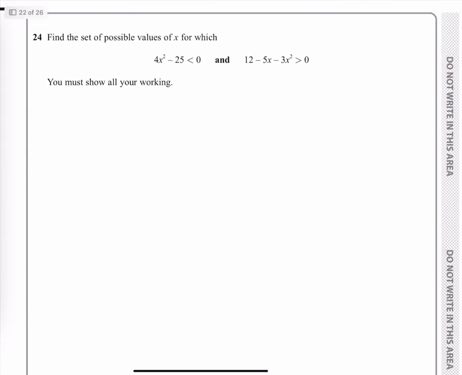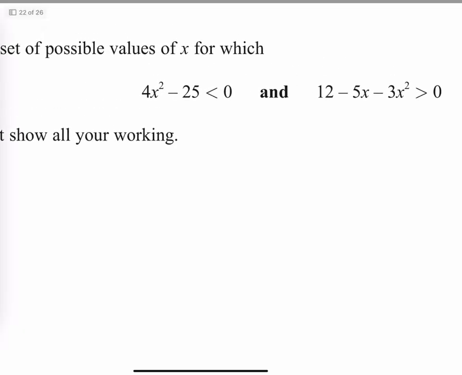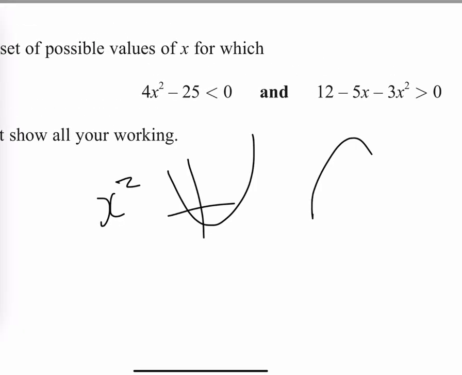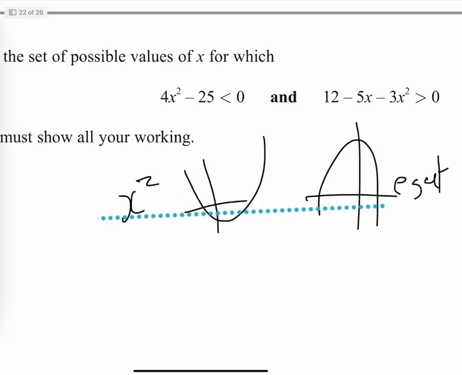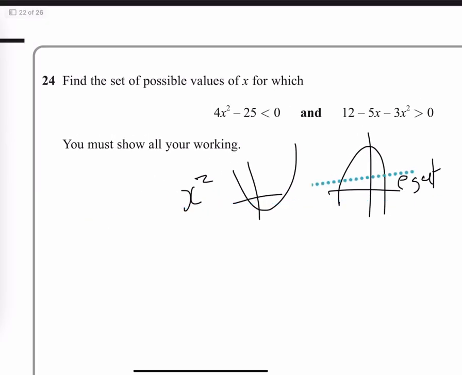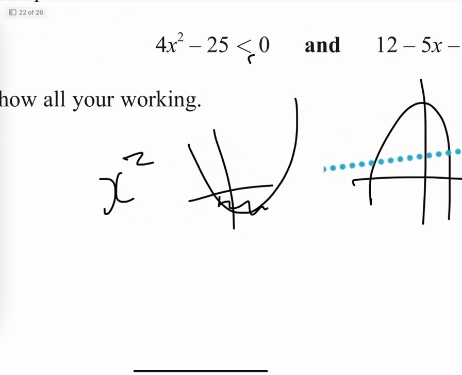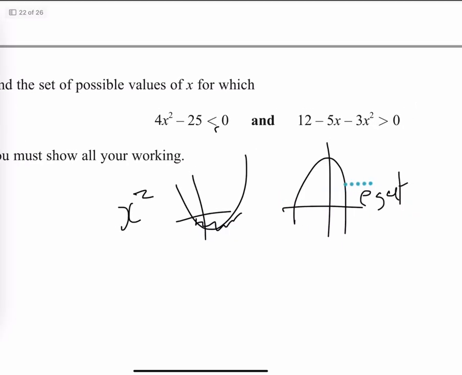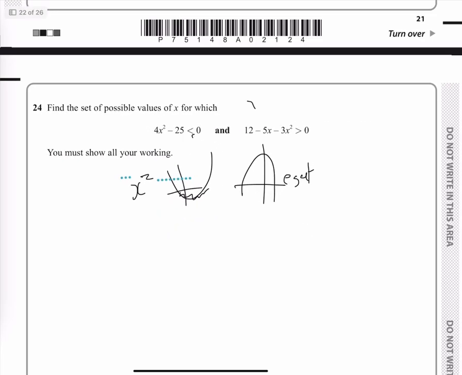Find the set of possible values for which this holds. So, if again we remember that a quadratic looks like that, unless it's negative, in which case we get our n for negative. Yes. Which means we're looking for when this is less than 0, so we're going to get something like that. And then we're also going to have another one that at this point needs to be positive, but again, we're going to deal with that one at a time. We'll find the suitable values and then we pick the range that both of them work in.